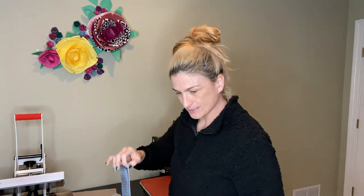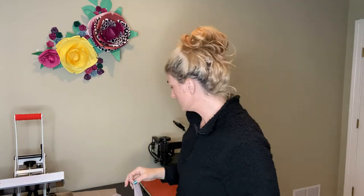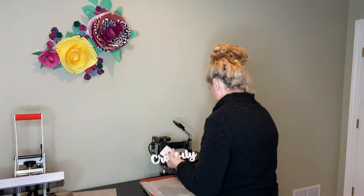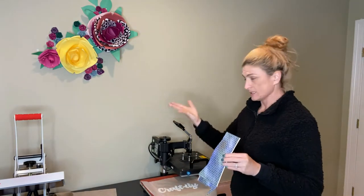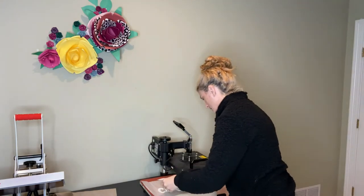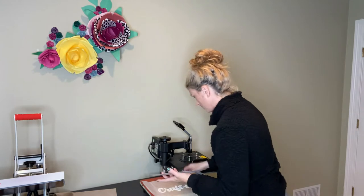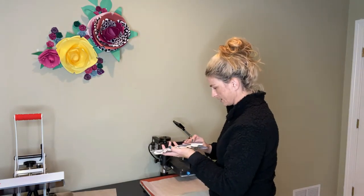And because it has some overhang that I wasn't really paying attention to, I need another piece of butcher paper. Or do I? I can fold it. So, we're gonna take this, set it down with the white and the polycrylic coating facing up. We're gonna put our transfer right on top of it. And yes, this is quite the wonky transfer because I'm a goof. I'm gonna put it on upside down and then flip it so that I make sure that I get the whole thing on there.